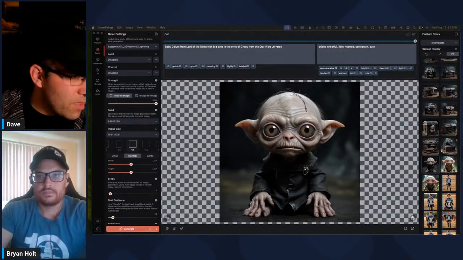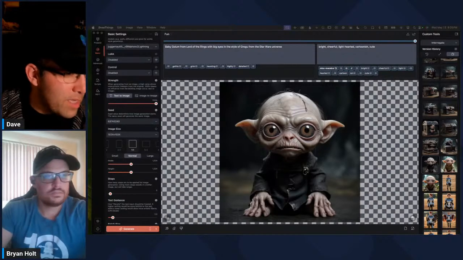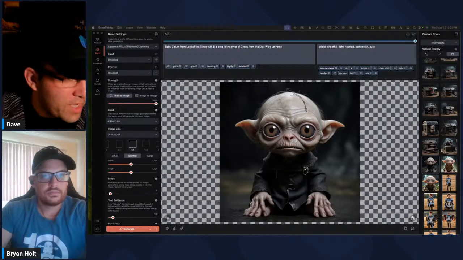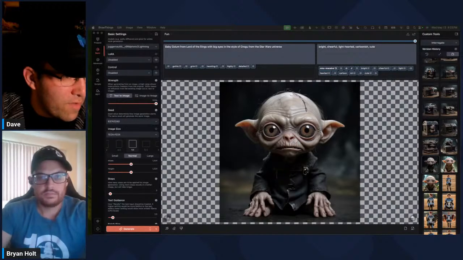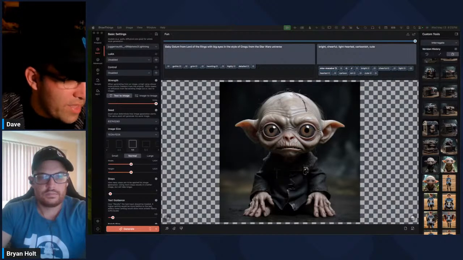I could do that, not for this month, but maybe next month. I'll do a Lord of the Rings baby series. That might be fun. Baby Gandalf, baby Gollum. I think that sounds good.